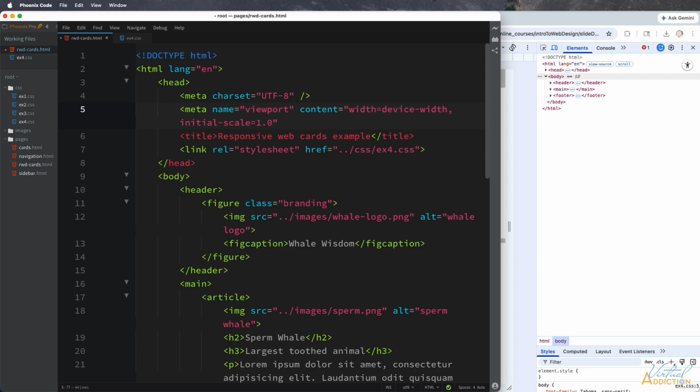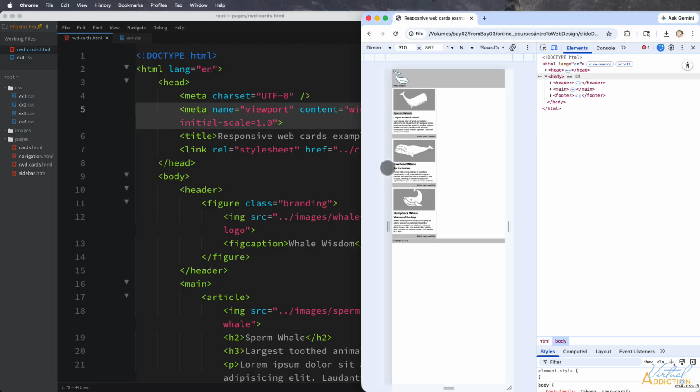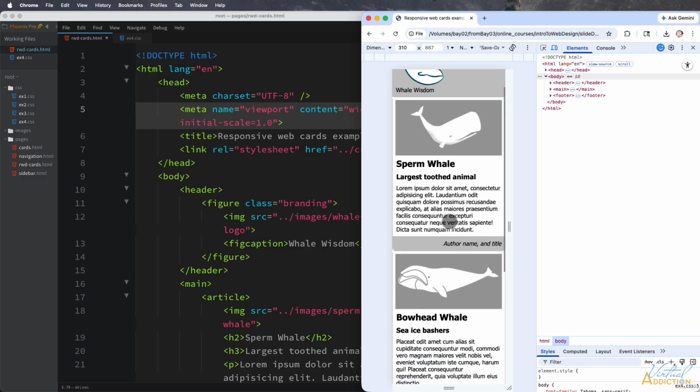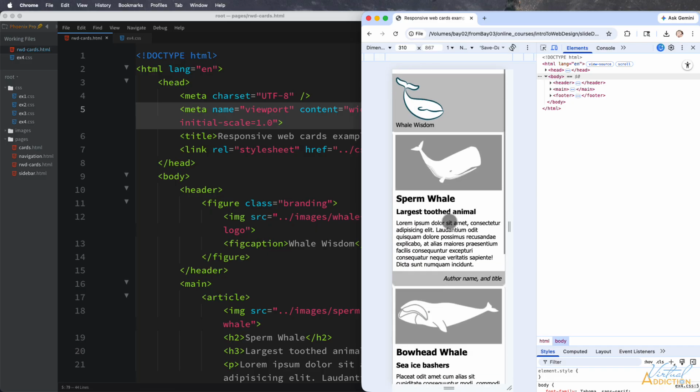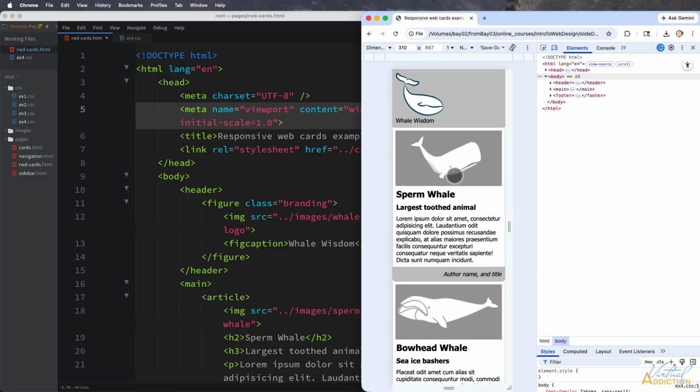This is going to ensure that our website always appears at 100% by default. It's not going to shrink or scale. So if I simply add this and I save my web page and we come back here, I do want to point out that right now our site is shrinking. It's not appearing at 100%. So when I click the refresh button, you're going to see that now the site looks much better.